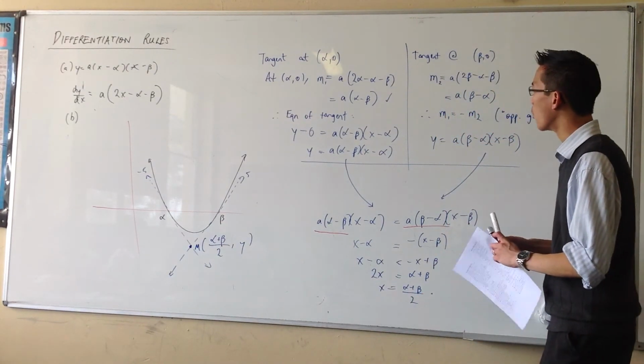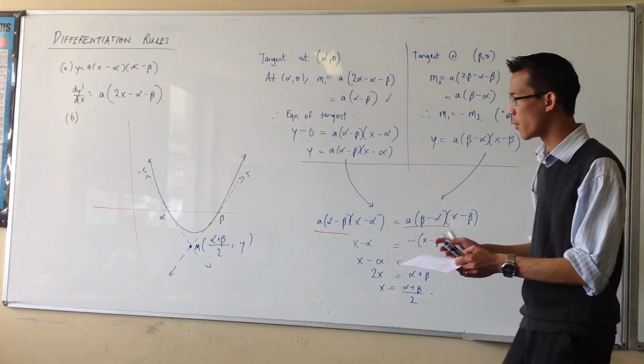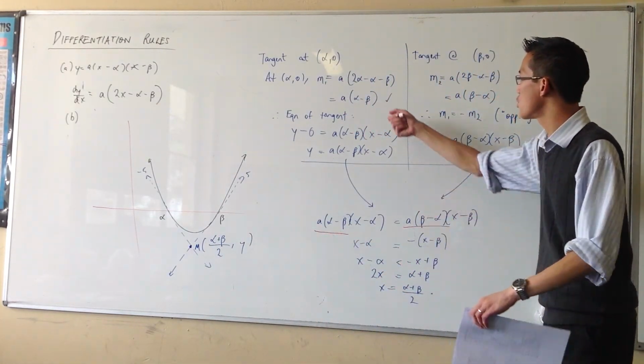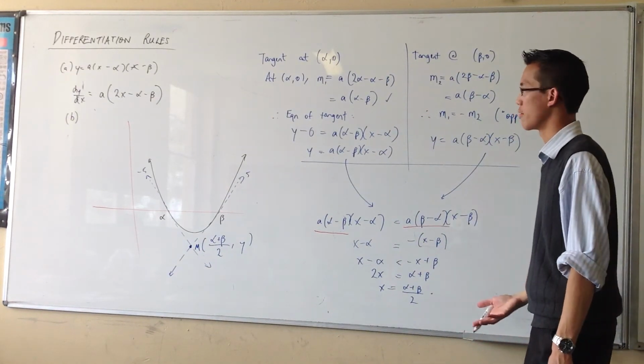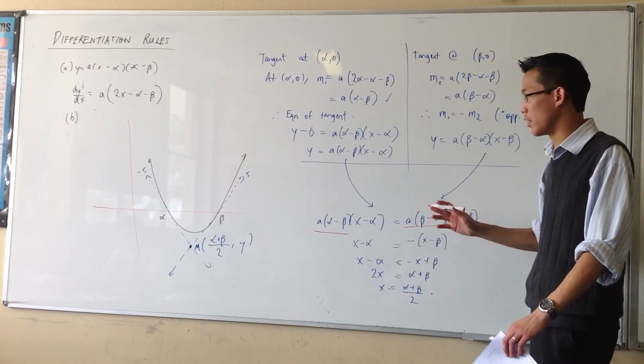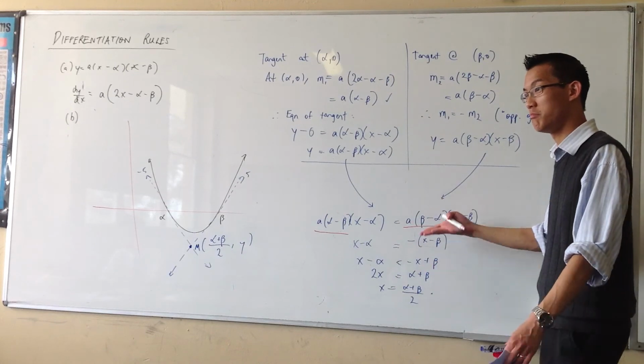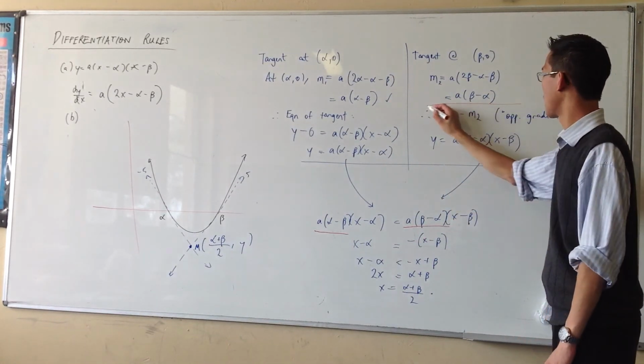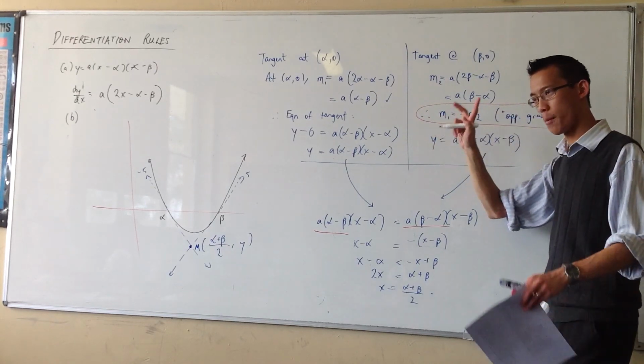So, what were the pieces? Number one, we had to get a picture of what it looked like so that we could work out our approach. Then you do have to find these two equations, and there's no shortcut around that. But thankfully, the algebra works out quite neatly because of how similar these equations are. And then you have to work out this part here, the opposite gradients business.